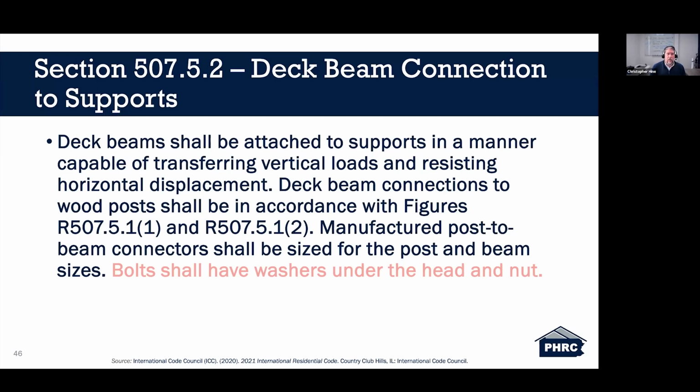And many folks have said, well, you can get washers for the carriage bolt that, instead of a circular interior, are square so that it allows you to slide it over top of that part of the carriage bolt. But when doing that, it's now flat and it doesn't allow you to put the proper torque on that bolt to ensure that it's tight. So it's always been to avoid conflict. It's always been my interpretation to say no, that carriage bolts cannot be used in the construction of a deck. However, you know, the chat pod's there, and I'm always happy to hear what others have to say. So I like it. A lot of people are agreeing with me.